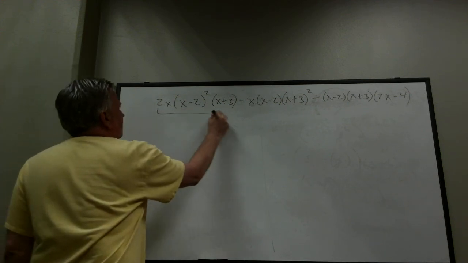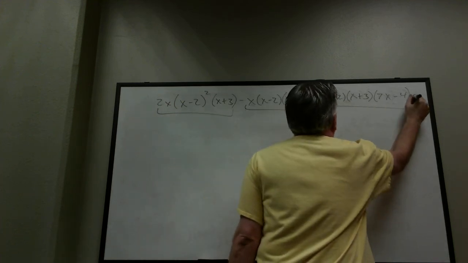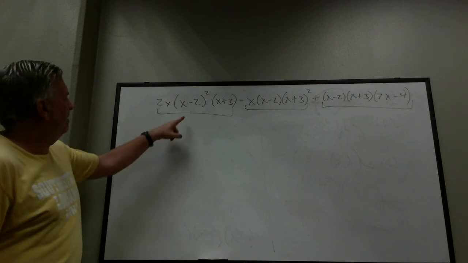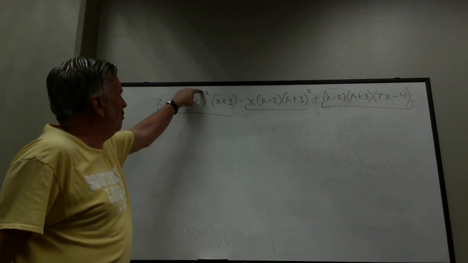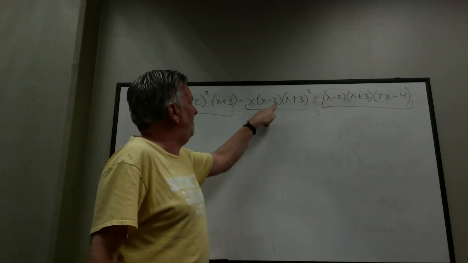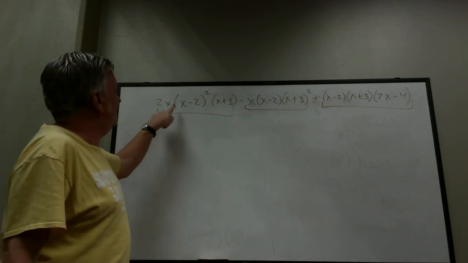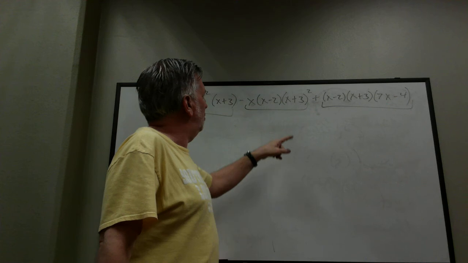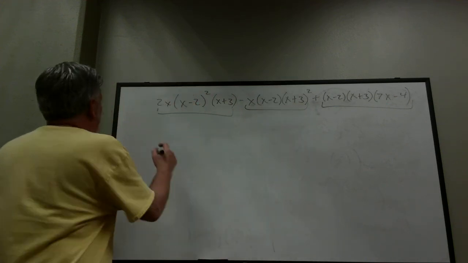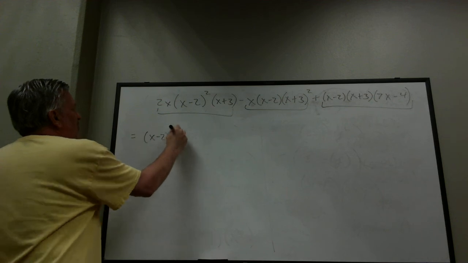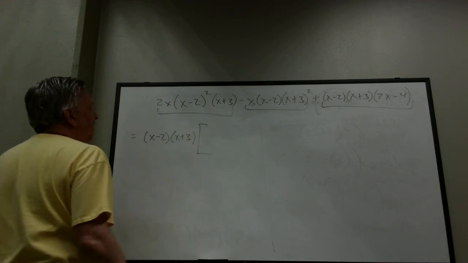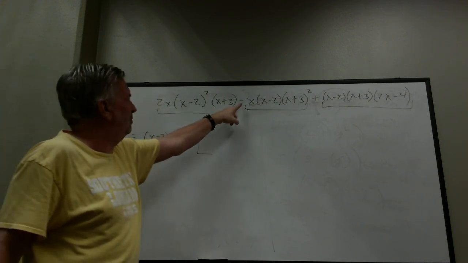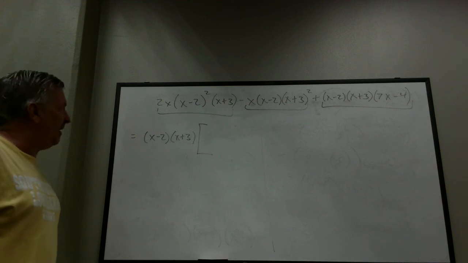Okay, so look at this expression, and this expression. Do they have anything in common? Right? They all have an x minus 2. Now that's an x minus 2 squared, but there's no square here and no square here. So the greatest common factor on that part is x minus 2. Now there's an x here and an x here, but there's no x here. There's an x plus 3 and an x plus 3 squared, x plus 3. So there's an x plus 3 in common, not squared. So we can factor out an x minus 2 times an x plus 3 out of this whole thing. Oh, what about the 2? Okay, I forgot to look at coefficients. You can't pull out a 2, there's no 2 there. Okay, pull out the greatest common factor.